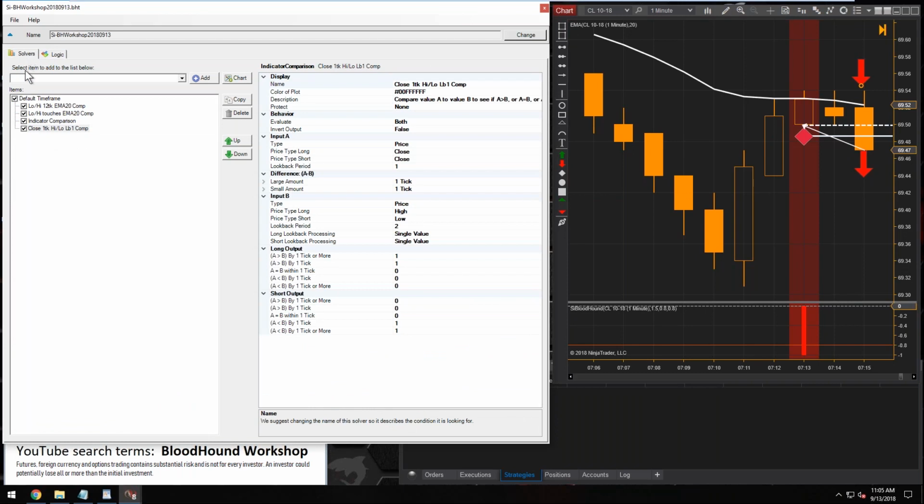On the solver tab, I can see all the solvers I built, and so I'm going to select this one here, make a copy of it, and essentially I need to look back 2 bars now. I need a look back of 2 bars. So we're still comparing the close of the current bar. Remember the current bar always has a look back period of 1.